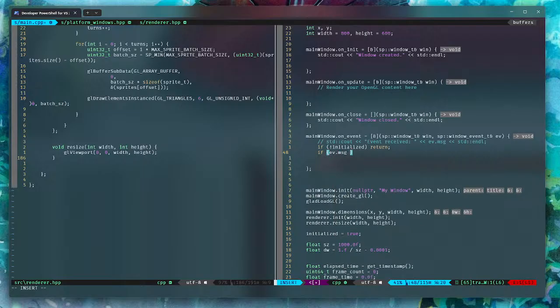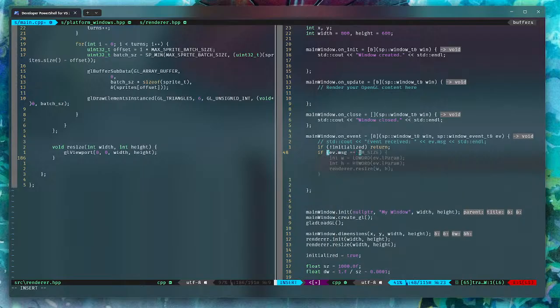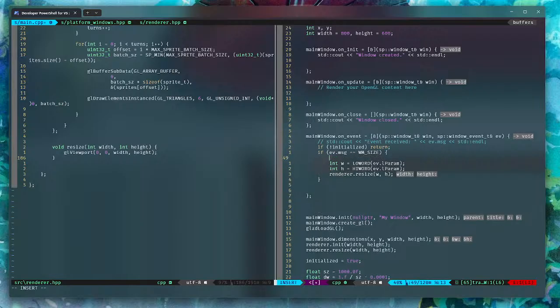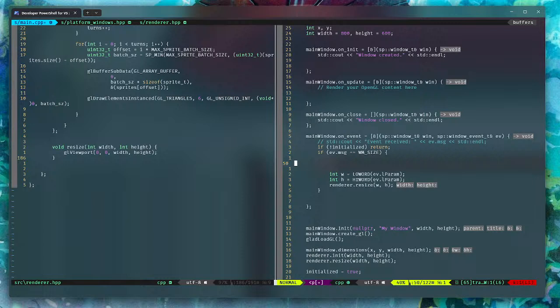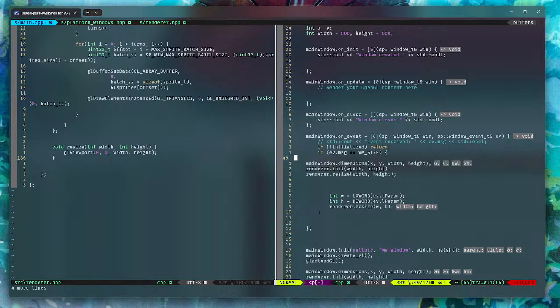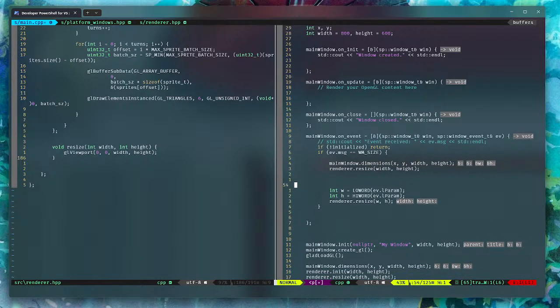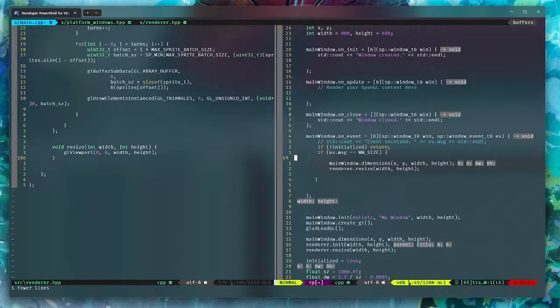So if ev.message is equal to something like WM_SIZE, and we already have the logic, we don't need this. We can just paste this thing. We can format this. We don't need to initialize. And we can forget about this part as well. So this and this should give us the resizability.